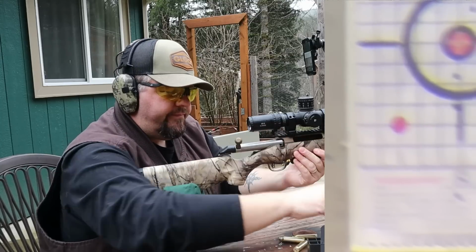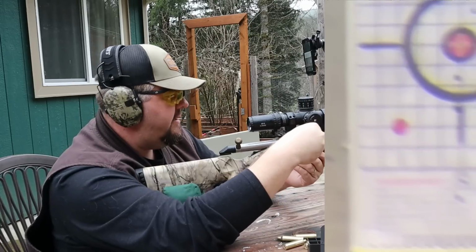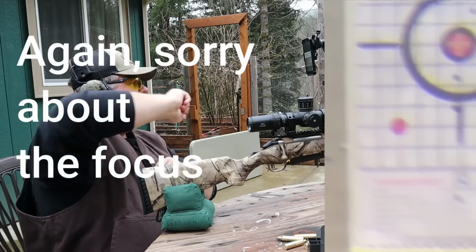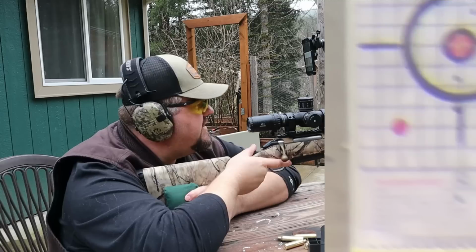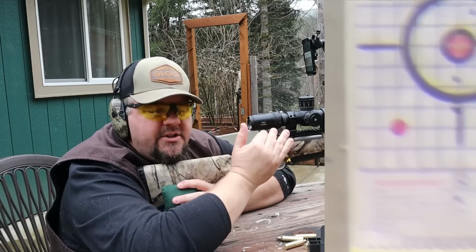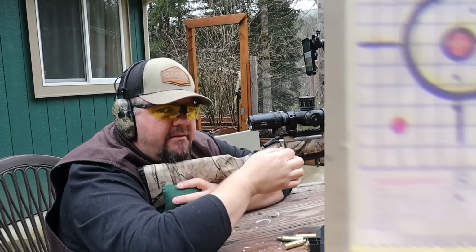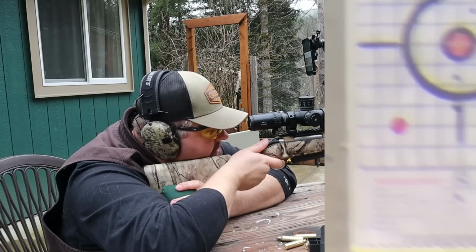All right, we're going to stay on that same target, but we're going to switch to a dot, because now that we're sighted in-ish, we're going to see what it does for a group. So we're going to go for that upper left-hand dot. It's high and left of the center bullseye. And this is for group, so I'm not going to make any adjustment. If it's not dead on the dot, it doesn't matter. That's something we can adjust later on. I'm simply going to hold on the dot for every shot and just see what kind of group we're getting with this ammunition in this rifle.